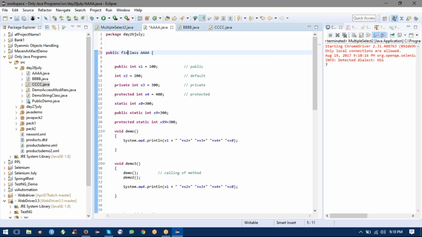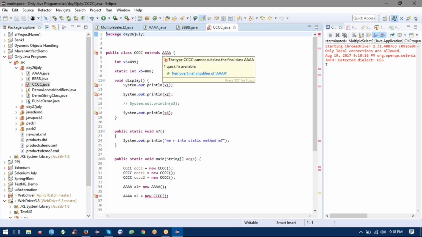But if I put the final keyword, you can see earlier it had no error, but now it is showing a compile time error. It means you cannot inherit a final class.